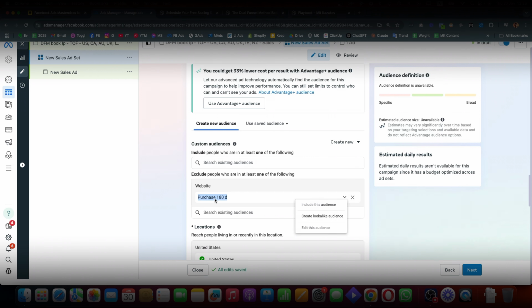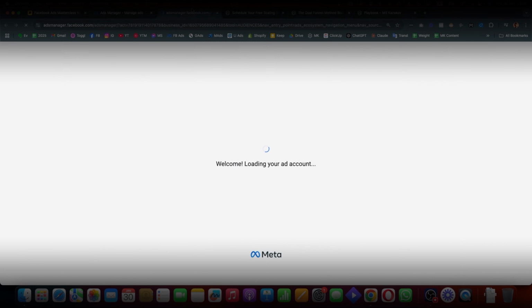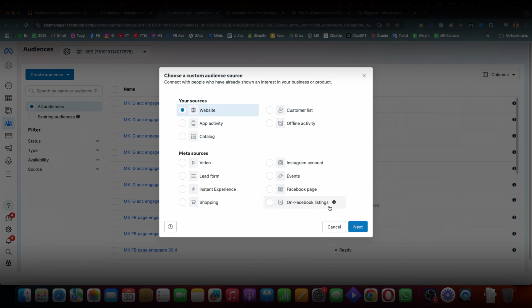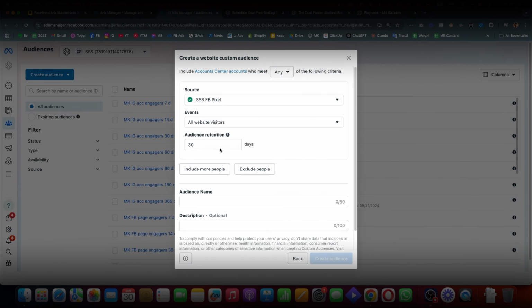Now, if you remember, the way we set up this is all purchases, and the reason I use this one right now is because I don't have any other digital products that I am advertising. But if you have several, then what you're gonna wanna do when creating this one is to, let me show you. You're gonna click audiences, you're gonna go over here, you're gonna choose create audience, custom audience, website as the source, click next.